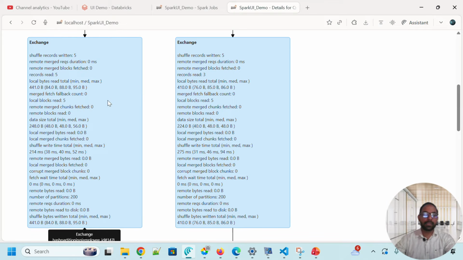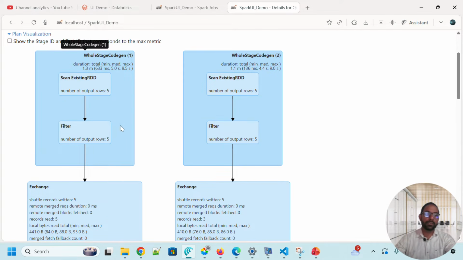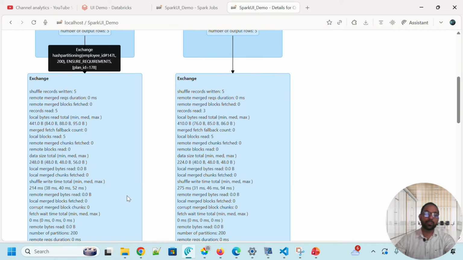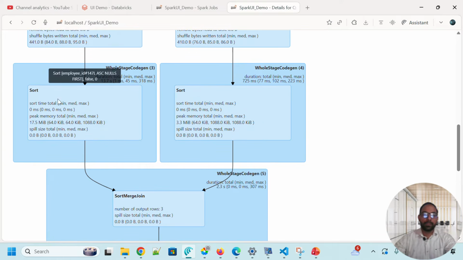Then comes this exchange stage, and this is where a lot of data is available. Exchange means some shuffling is happening, and this is where it is trying to do some parallel operation. The data which it is reading, it will parallelize so that it can perform the next operation separately. In the next part, we can see that it is sorting the data.